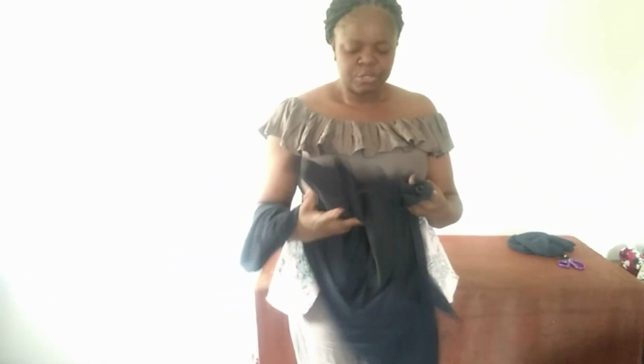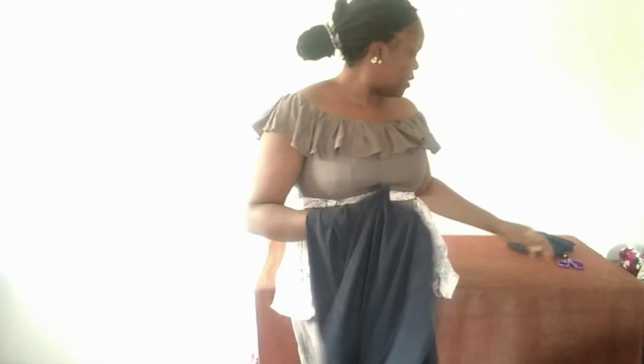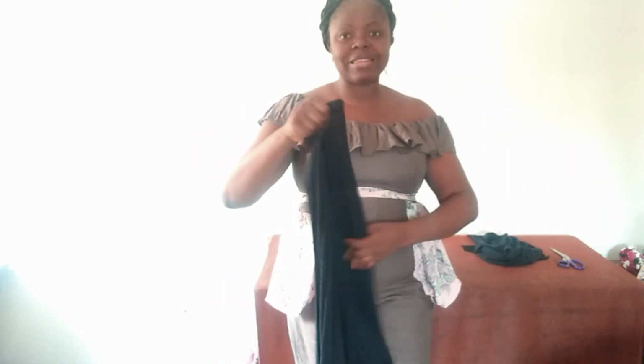So today I have here just 1 yard of this very stretchy material. Of course, you know your fabric has to be stretchy. 1 yard because I still have this little one from the other ones I made. But if you are making and you want to be comfortable with your material, you should have at least 1.5 yards. So quickly we'll get started.